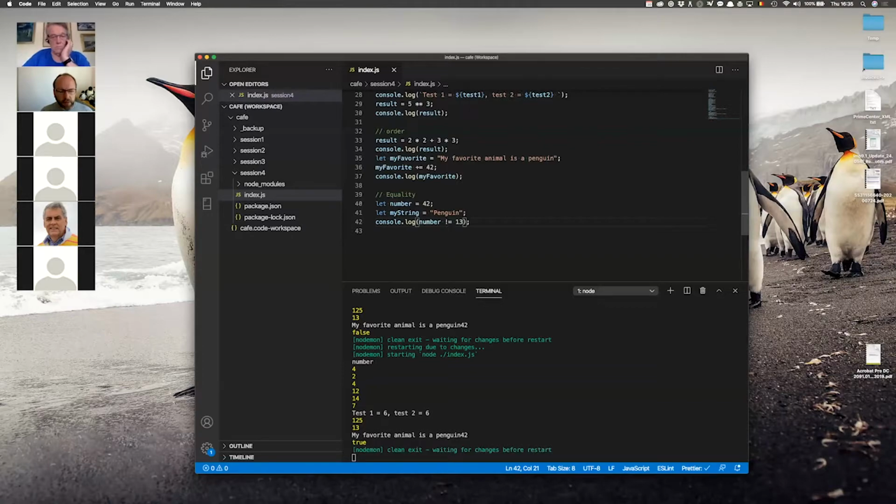Why? Well, this operator asks the question, are these 2 things different? And the answer is yes. Number is 42, and I'm comparing it to 13. So the answer is going to be true. These 2 things are different. Be careful with getting that Boolean logic in your head. It can be a little bit freaky to use this unequal, because for some reason our brain has an easier time dealing with equality than with inequality.